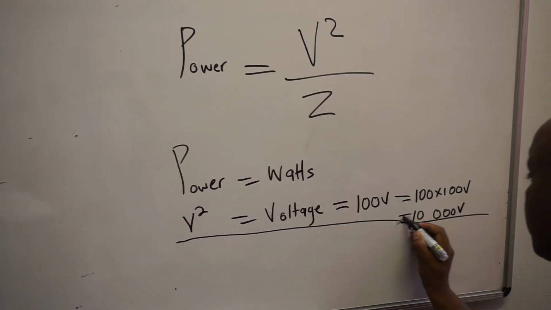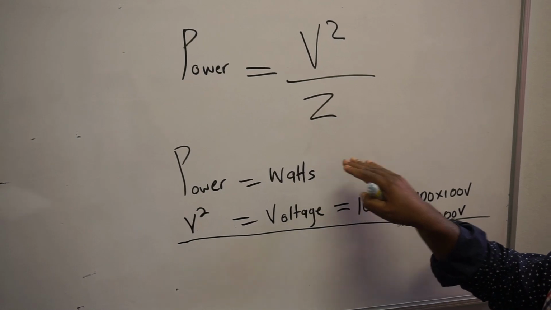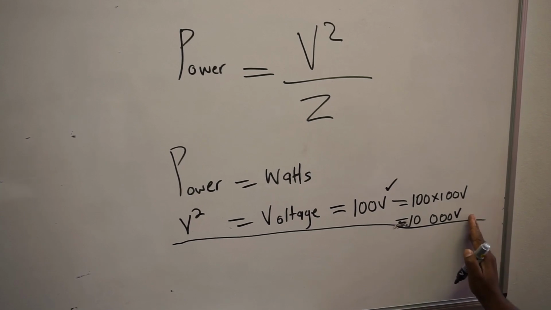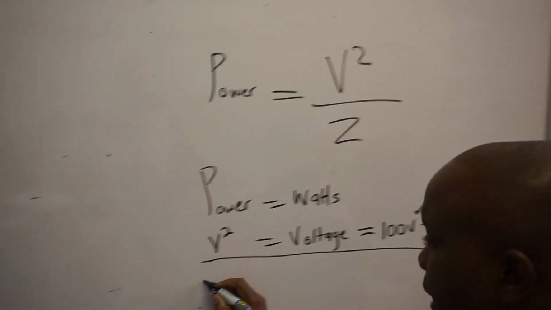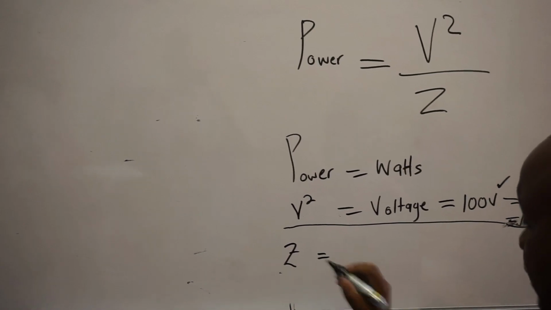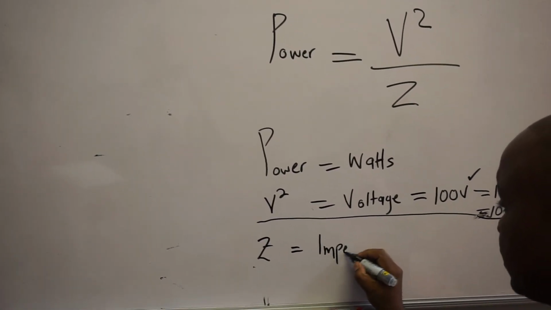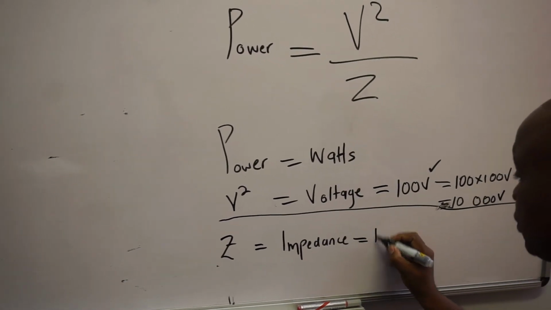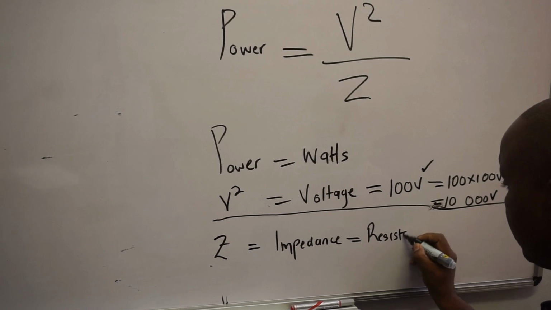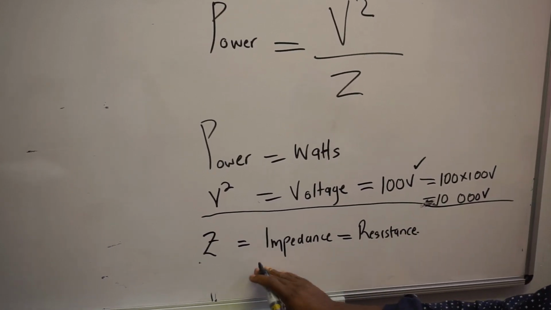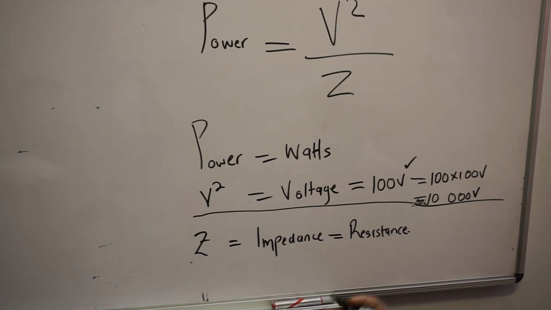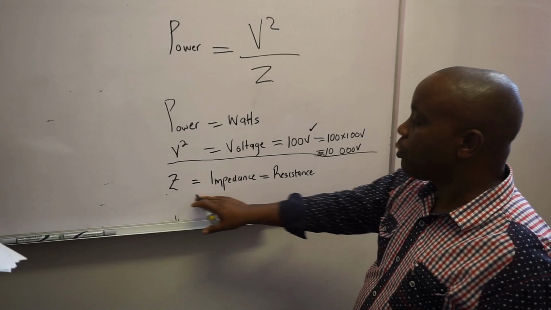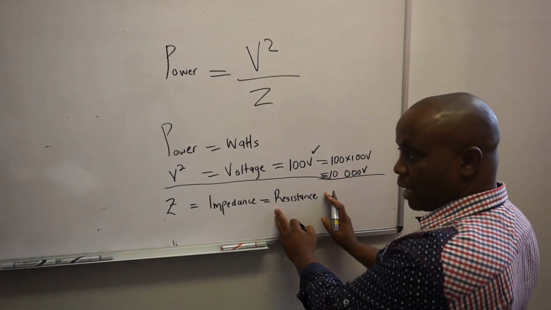It only changes when we deal with a 70-volt system or a 50-volt system. For us, we use the 100-volt line, so it's always 10,000. Z, in our case with the impedance meter, represents what we call the impedance. The impedance is similar to resistance, but in our case we are using a coil, which is a speaker, in a magnetic field, and it creates what we call impedance. So we talk of impedance, not resistance, when we are referring to speakers.